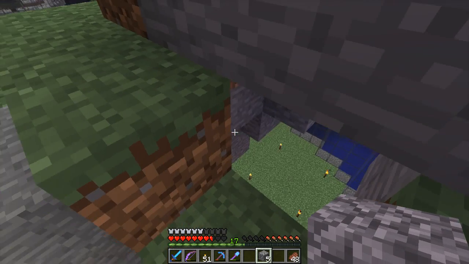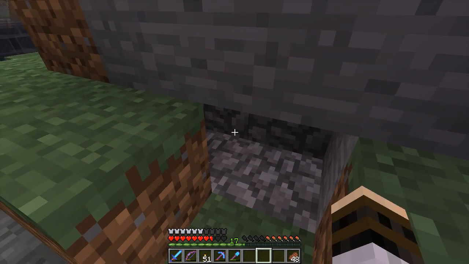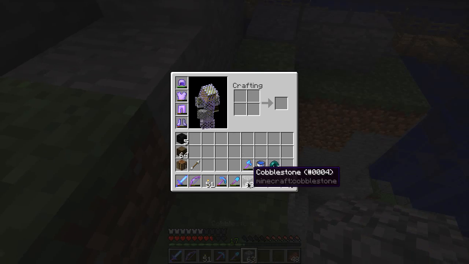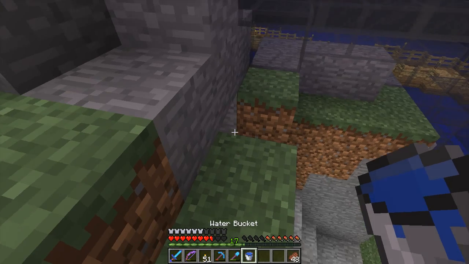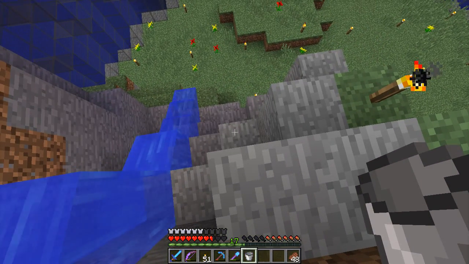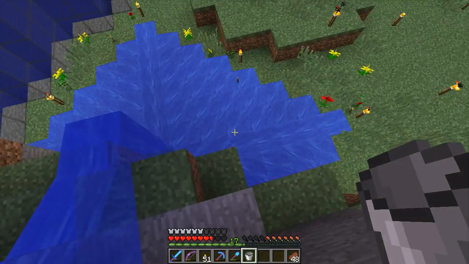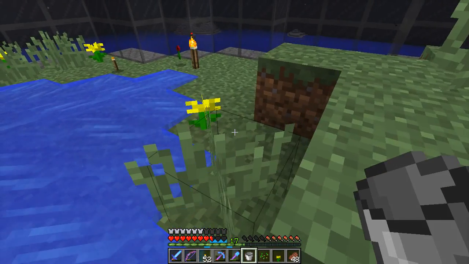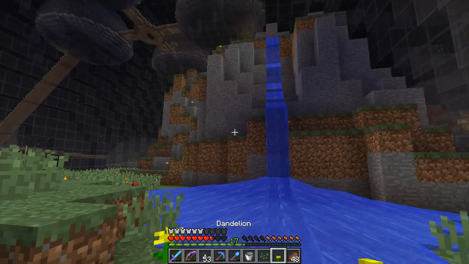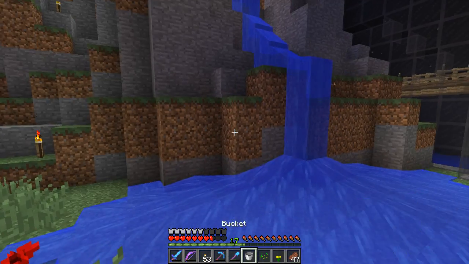a area here, like so. Now we can throw a waterfall in. Didn't really spread at all. And of course it washes a bunch of stuff away, but I think that's fine. Because mobs should not spawn in the water itself, I don't think.